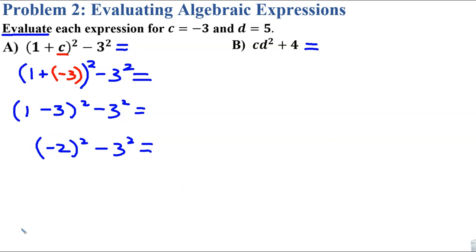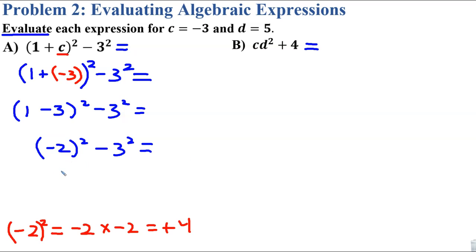Side note again real quick, -2 squared is going to be equal to -2 times -2. Now I know that a negative times a negative is positive, so the result here should be positive. 2 times 2 is a 4, so it should be a positive 4. A good rule of thumb is that anytime you square something, you should get a positive answer out. Now if you want to square something negative on the calculator, the trick is you've got to put both the number and the negative into parentheses. That'll give you that positive answer when it's all said and done.